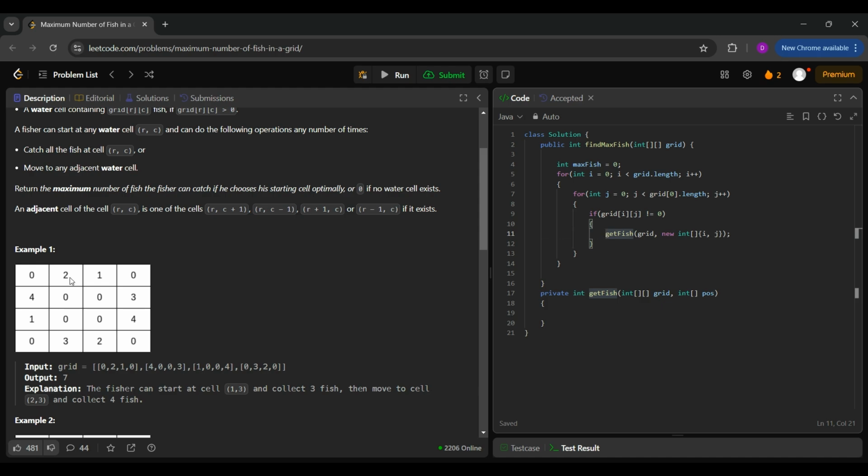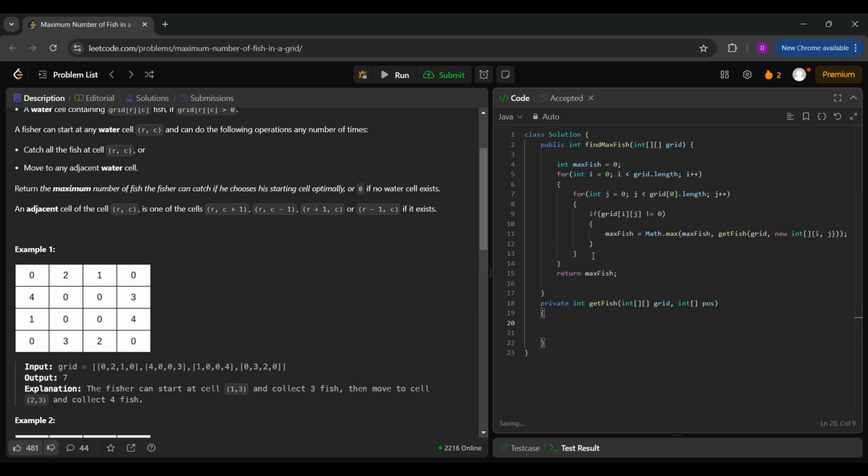If I'm starting from 0 1, similarly I'll calculate the max fish at this point, and then I will just try to find out the maximum of all of them. So maxFish equals to Math.max of maxFish and getFish. So this will give me the maximum number of fishes, and later on I'll just send this maxFish back.